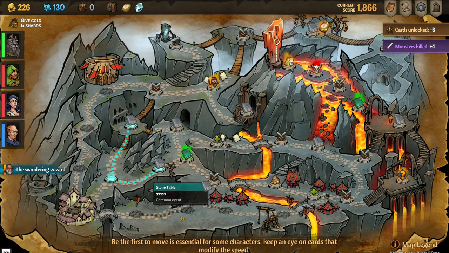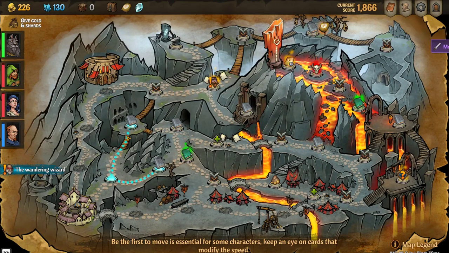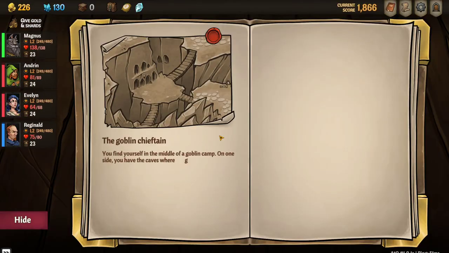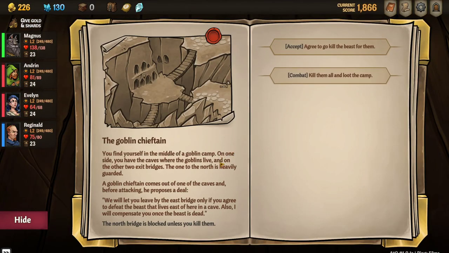All right, so off to the... Well, we can go on this one. We can go north and then east and then back south again. 3 events in a row. Well, we could do that, yep. Sounds good to me. Goblin Chieftain, he says stuff.